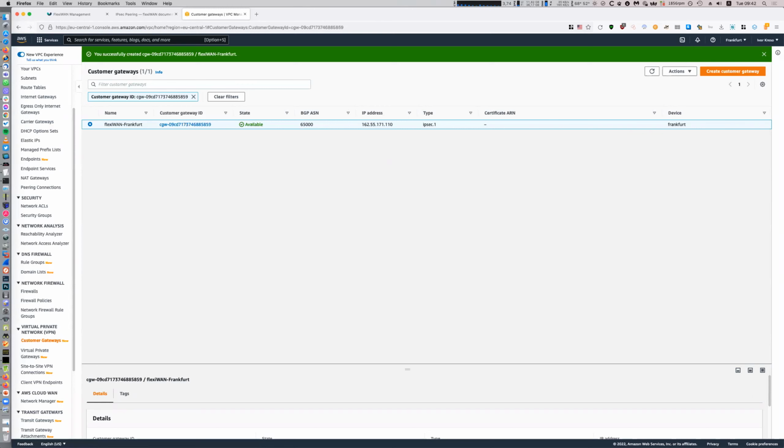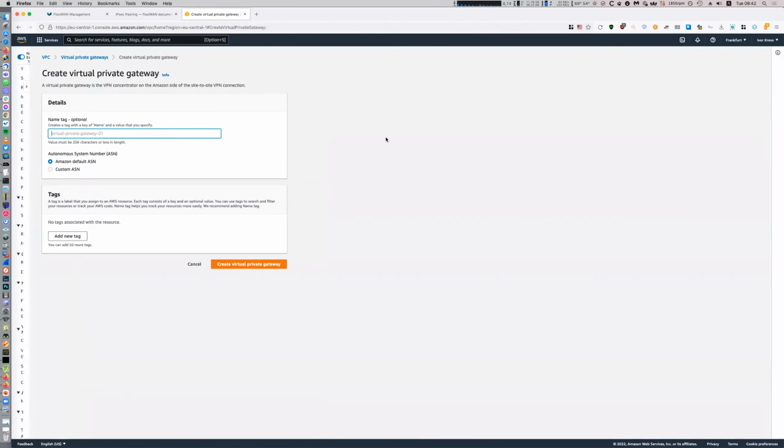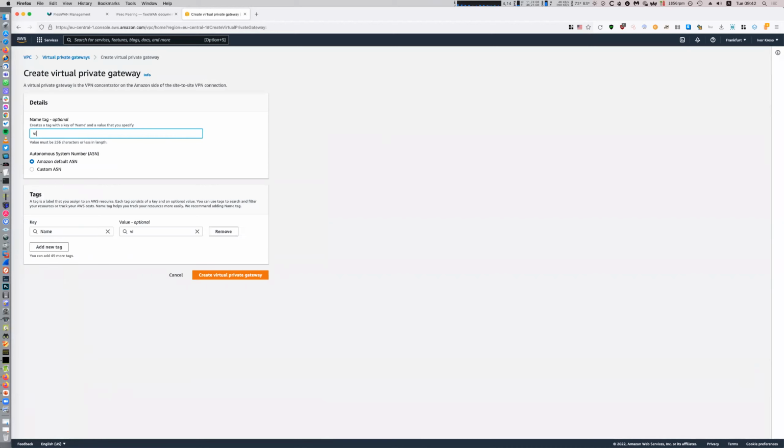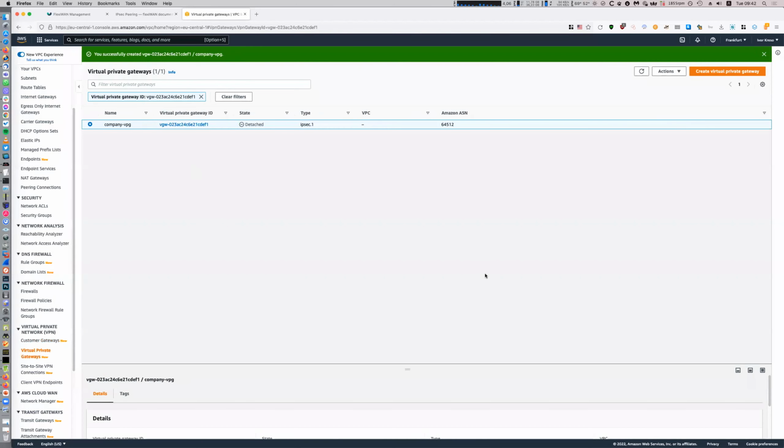The next step is to add a virtual private gateway and attach it to the VPC. So to do that, we name it, keep everything as default, and click create.